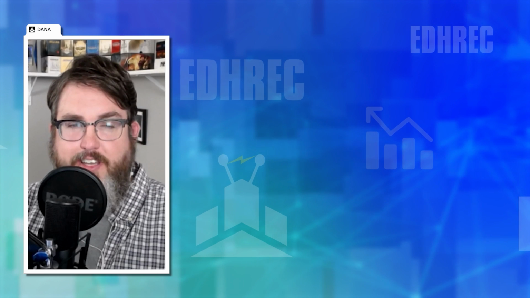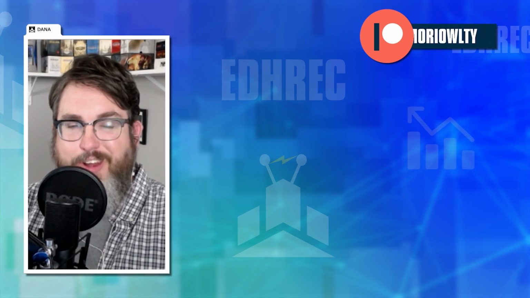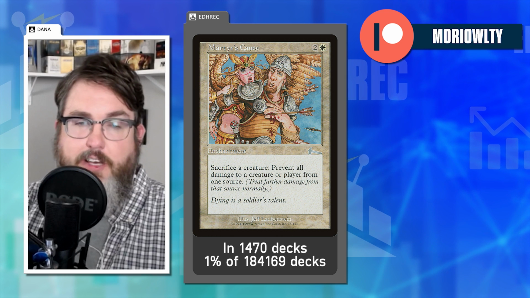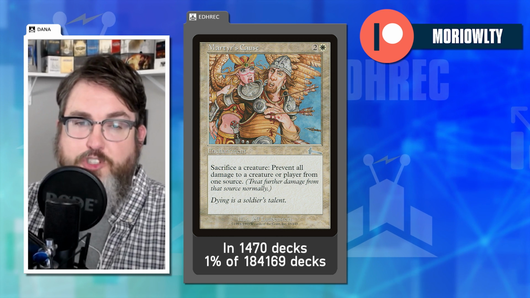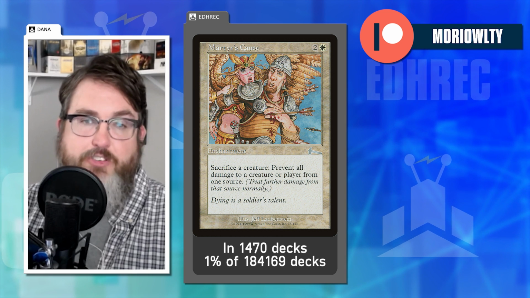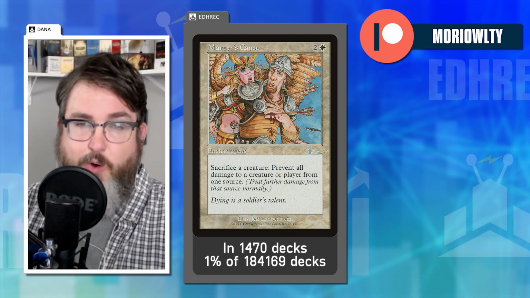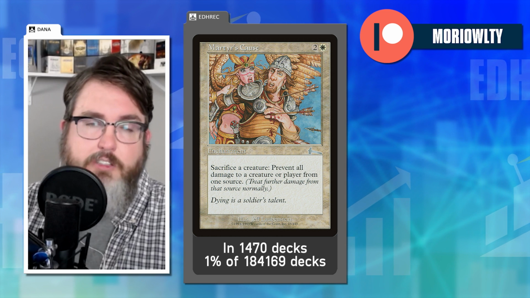The card I have here is a patron supporter suggested card brought to us by Moriarty, and the card is Martyr's Cause. It's 2 and a white for an enchantment, and the Oracle text reads: sacrifice a creature, and the next time a source of your choice would deal damage to any target this turn, prevent that damage. So I think this is a card we first used for a challenge of stats a year or two ago. It was definitely quite a while ago, but the numbers really haven't changed on it at all.